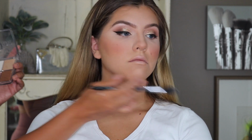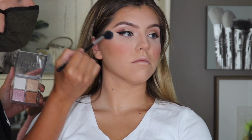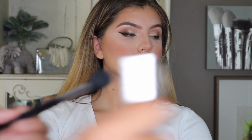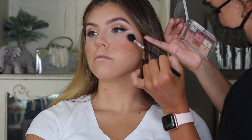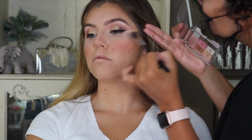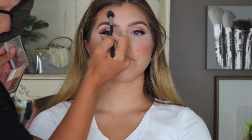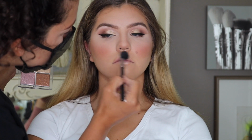It's really nice. And now I'm going to highlight with the Dior Backstage highlighting palette. I do love this palette. I know it's really popular right now. Is it the best highlighter I've ever used? No, but I like it. It's pretty. It's very soft on the skin, and it doesn't really accentuate texture. So yeah, it's good, and I'll continue to use it because it does look really pretty. But I'm taking the lightest shade and highlighting the high points of her face.